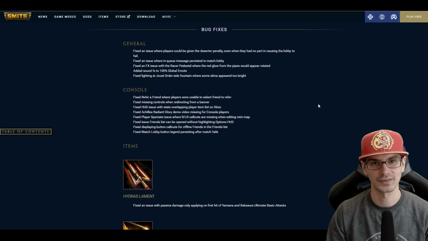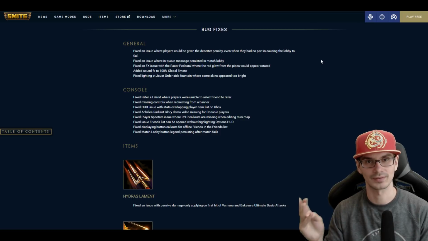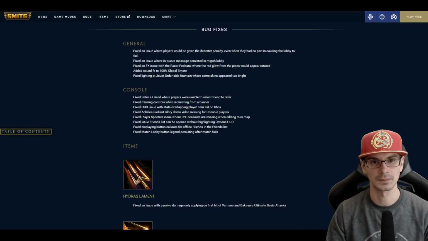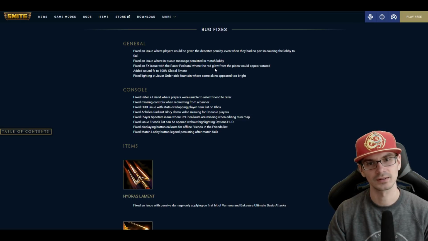And then we have a bunch of bug fixes. First of all, people getting deserter, even though they didn't leave the lobby, and they were not the ones that messed up. That was really annoying, and I'm glad that's gone. In queue message persisted in lobby. Not quite sure what that actually means. Only it's telling you it's still in queue. Fixed an issue with the racer pedestal where the red glow from the pipes would appear rotated. Added the sound effects to the 100% global emote, and fixed lighting at Joust Order side fountain where some skins appear too bright. That's a tiny detail.